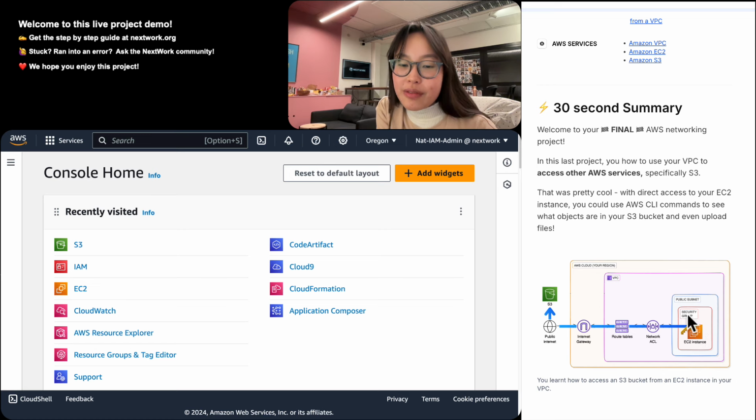We launched an EC2 instance. We set up an access key for it. We used EC2 instance connect to directly connect to that EC2 instance. And then from the terminal of our EC2 instance, we put through our access key details, and then we went straight to putting through some commands that let us interact with an Amazon S3 bucket. That's what we were doing last project. It was such a wild one.